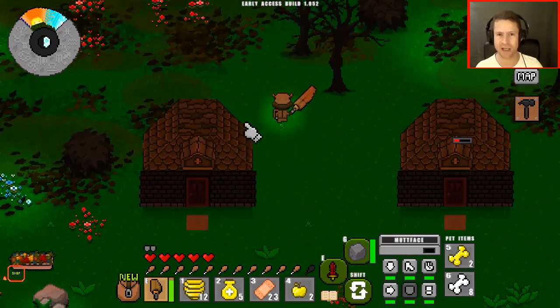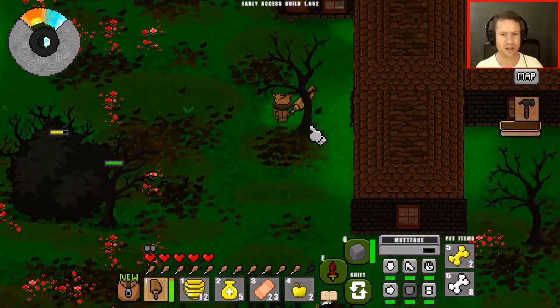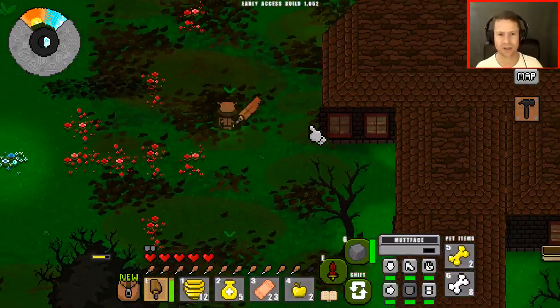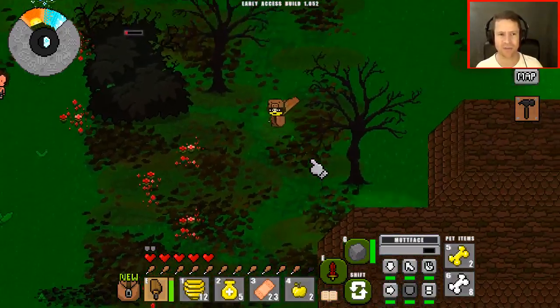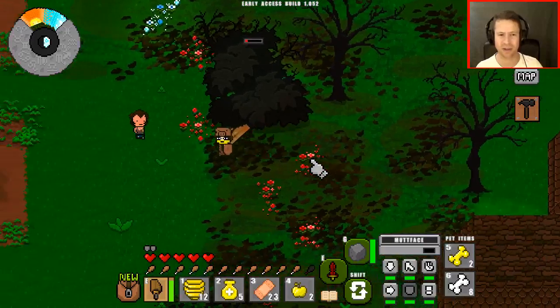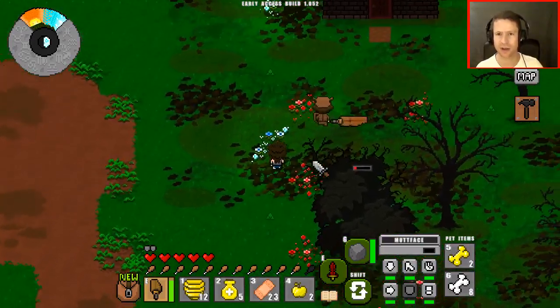It looks like we're now going to have to wait until the next day, I guess? I don't think there's anything else left to kill. I can't remember how we got the other things. I think it was just killing the pale girls. Hello. Are you cool? Yes, you are.